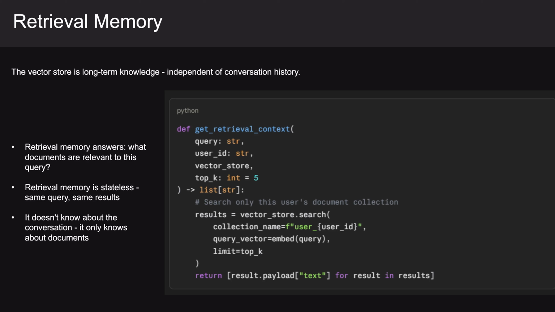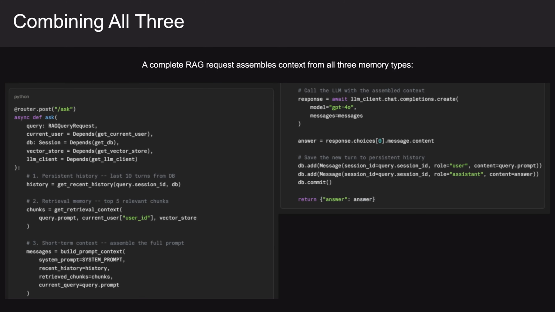When a user hits their limit, they get a 429. The default SlowAPI response is a simple error string. That works, but it's not very helpful. Look at the custom handler. The response now includes a clear error message, tells the user what the limit is, and adds a Retry-After header. That header is important. Well-behaved HTTP clients and front ends read it and automatically wait before retrying instead of immediately hammering the API again. A good 429 response turns a frustrated user into a patient one. Register your custom handler with app.add_exception_handler, and every rate limit hit across your entire application gets the same clean response.